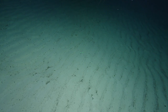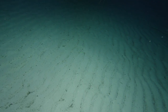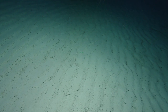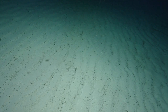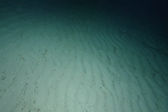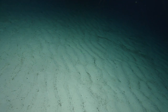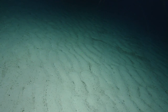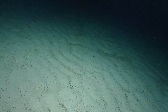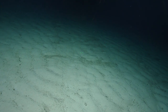Another question we got coming in: are there more creatures around particular minerals? Yes, especially in the deep ocean, we find creatures have to find different ways of gaining energy from the nutrients in their surroundings, because there's basically no sunlight down here. They don't have the sun to rely on. There are many creatures down here that are filter feeders, like corals and sponges and crinoids, and they center around ocean currents. Others may reside around hydrothermal vents. We won't find any in this area, but they are usually around tectonically active areas. They feed on the minerals that are exhumed from within the earth, like methane and other inorganic materials that they then turn into biogenic materials to use for energy sources.